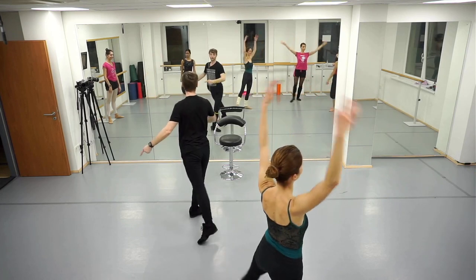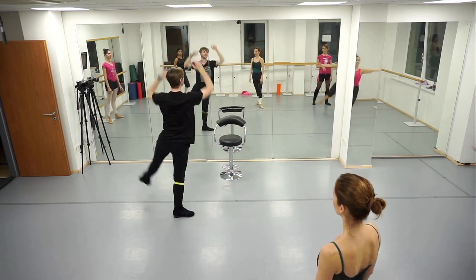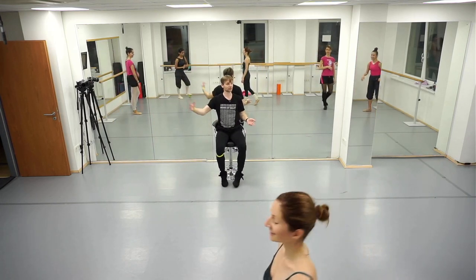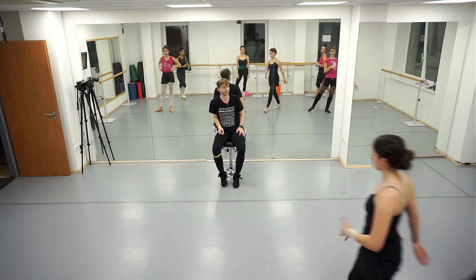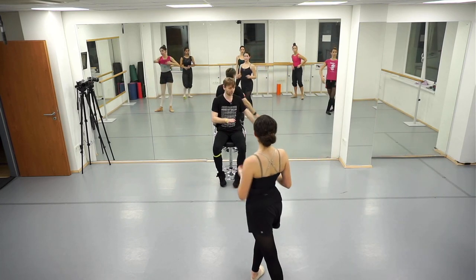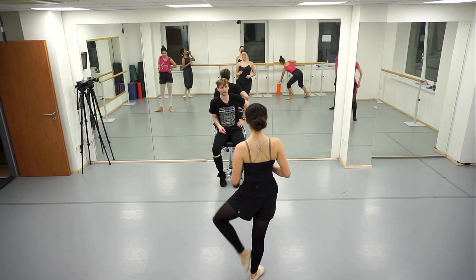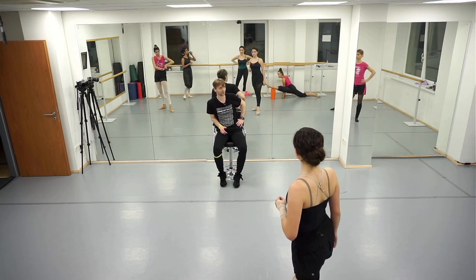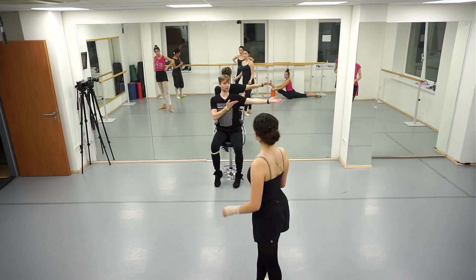Okay? Now you need to turn. Rest, turn, and land. Hop. Try to stop. The leg immediately should take the level that you will do in the pirouette. Immediately. If it's 45, 45. If it's 95, 95. But more than 90, don't do even. Even 60 is more than enough. And lock it. You need to hop and lock.